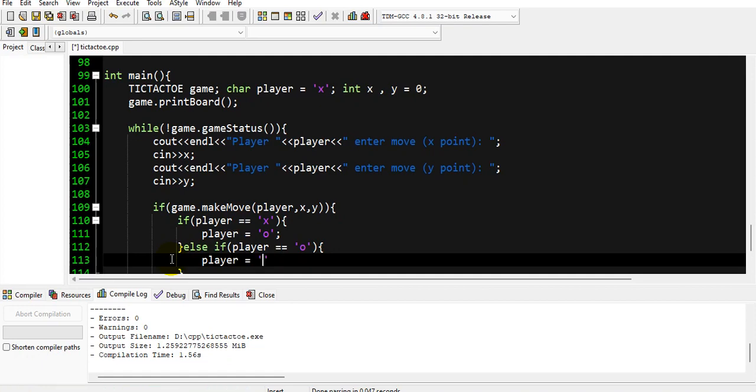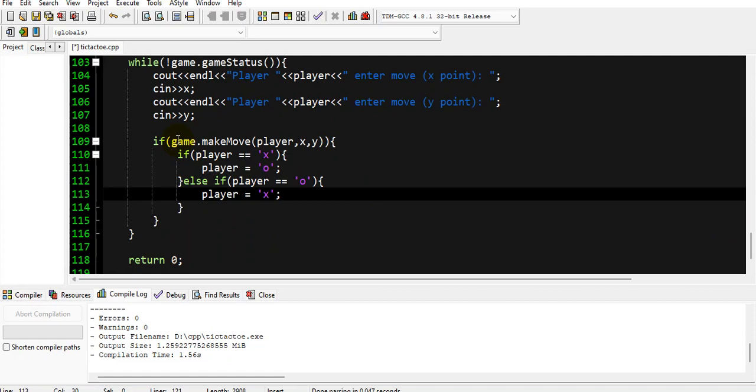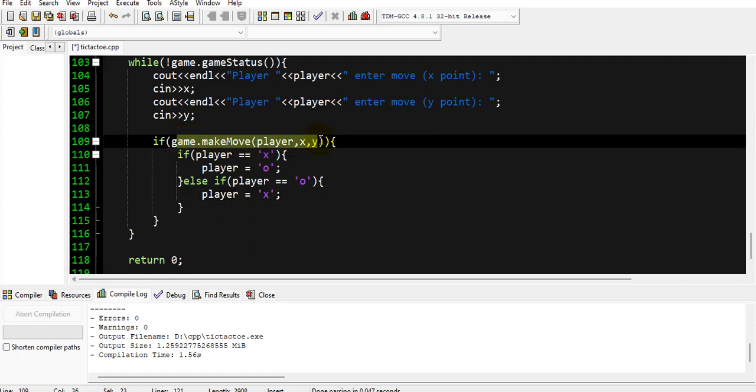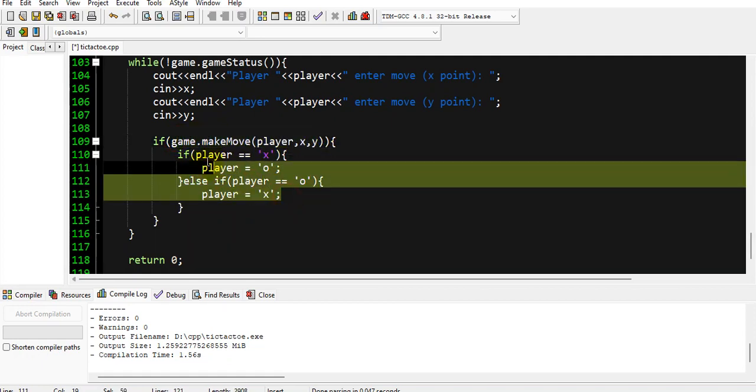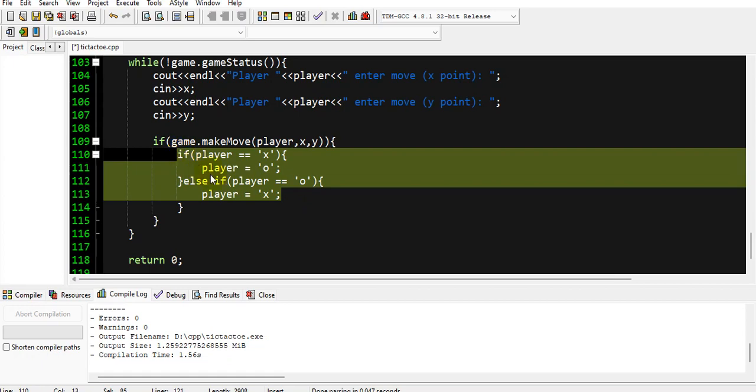So if the player can make the move, we alternate their turn.